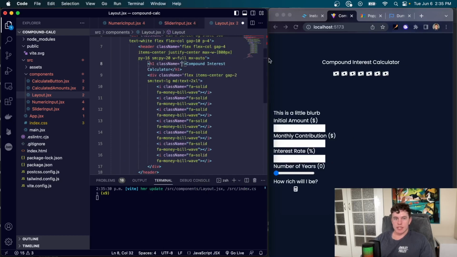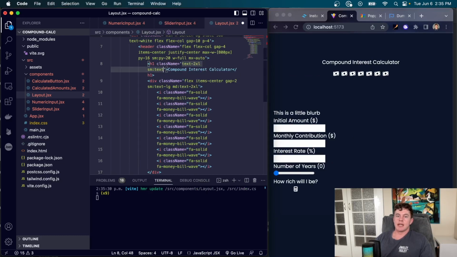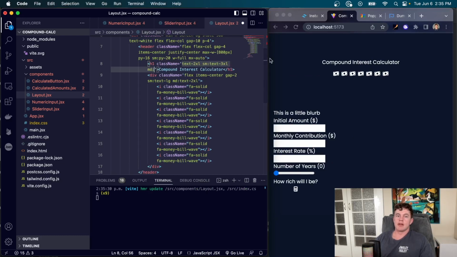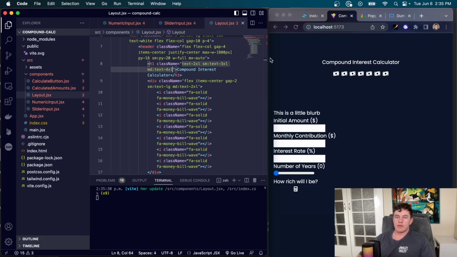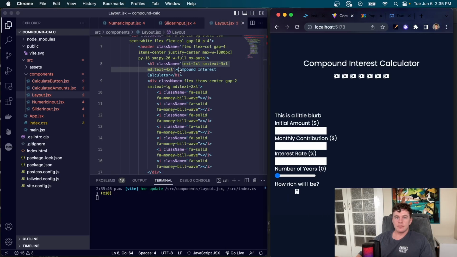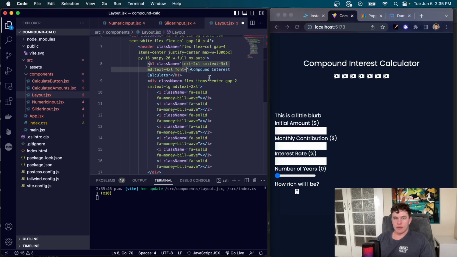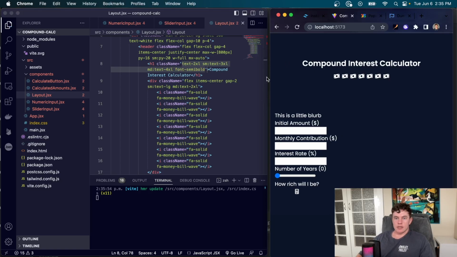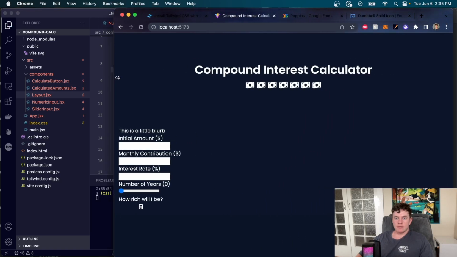As for the H1 tag just here, that's going to be text 2XL. On a small screen and bigger, it's going to be text 3XL. And then on a medium screen or bigger, it's going to be text 4XL. So it's going to be nice and big. We're going to change the font weight to semi-bold, so it's going to be nice and fat.